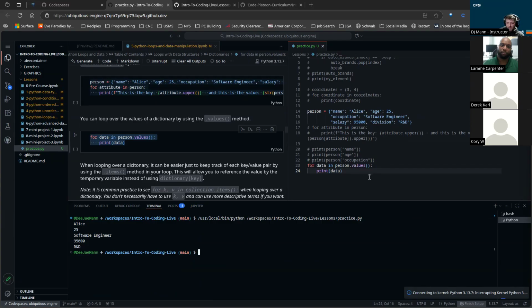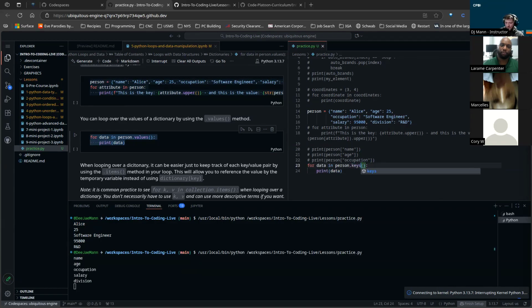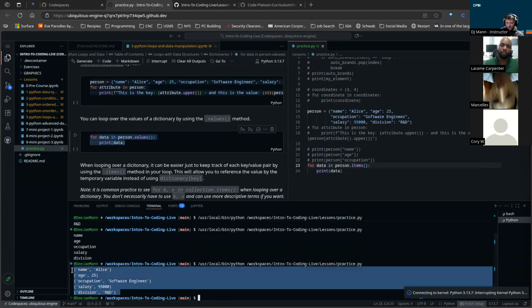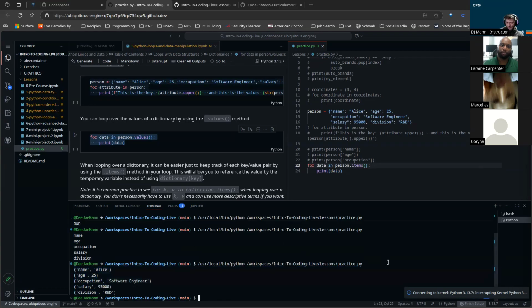Okay. On the same token, we could easily just switch that to keys. We get the keys. And if we do items with one variable, that's going to give us the tuples. Everybody see that? Yeah.